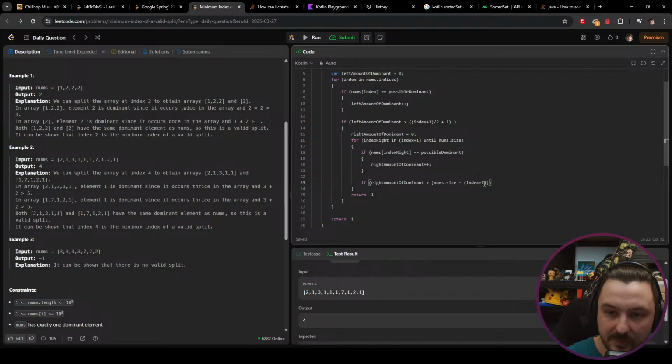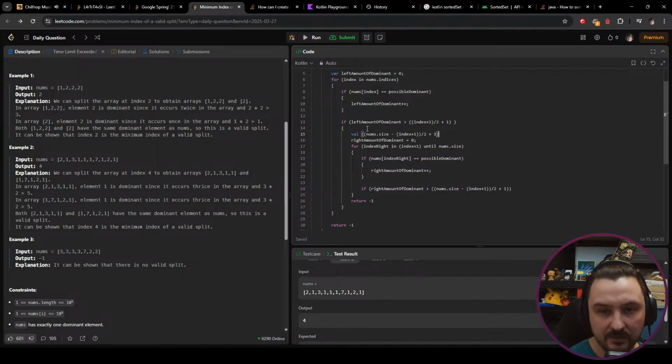This is nums size minus index + 2 divided by 2 plus 1. This should be a variable at this point.